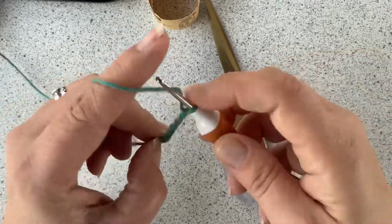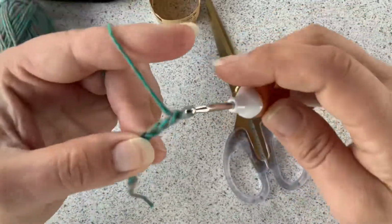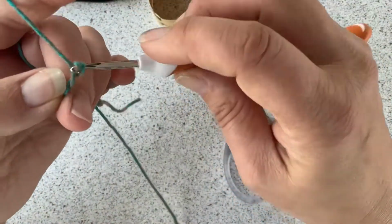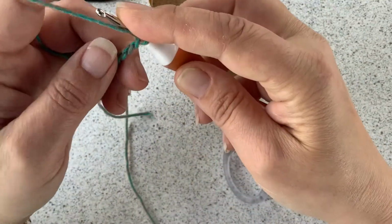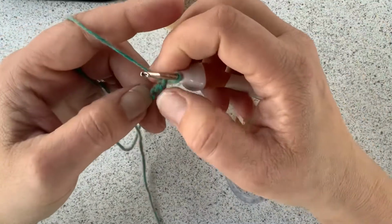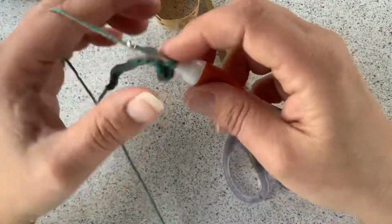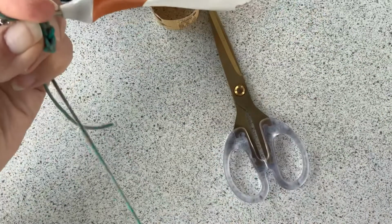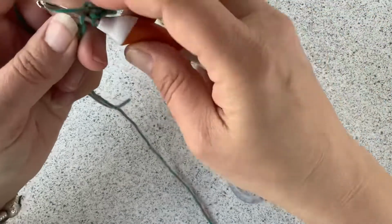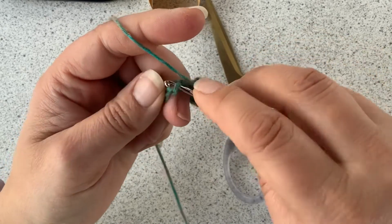Our foundation chain will be 15 chain plus 2, so 17 chain. You're going to start by making a double crochet in your third chain from hook and chain 1. Then we are going to miss the next chain, double crochet in the next and chain 1. And that is your repeating pattern. Miss a stitch, double crochet in the next and chain 1. And this will create your foundation row.